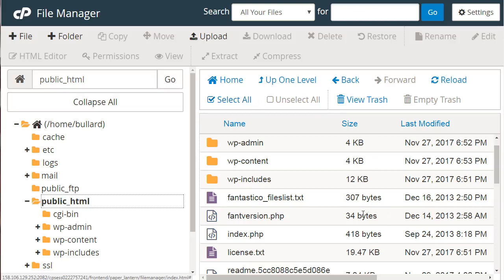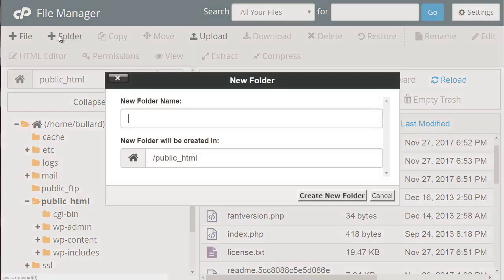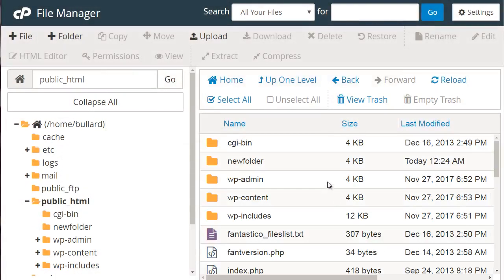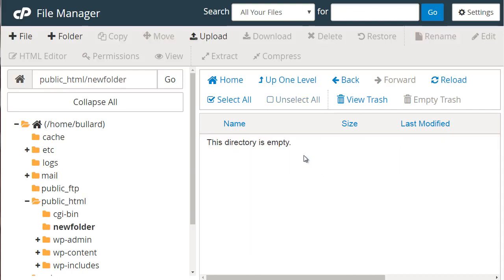So inside this folder, we can create a new folder. So if we want to do that, we can click Folder, and we can type the new folder. So create new folder. And what we could do in this folder is we could double click it just like you would on a PC or a Mac computer. Same thing.